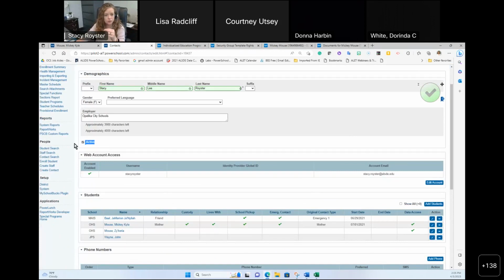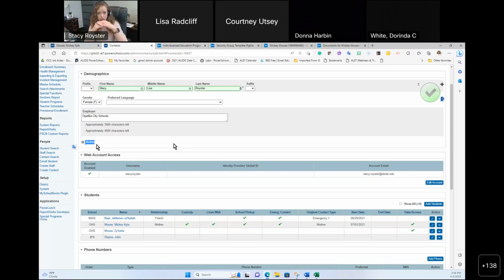Contacts can have an active or an inactive status. I will tell you right now, across the entire state of Alabama, there are a ton of registrars, enrollment clerks, data clerks who are going in and consolidating duplicate contacts on students. You know, that was something we chased tonight now. Same thing we're chasing here.